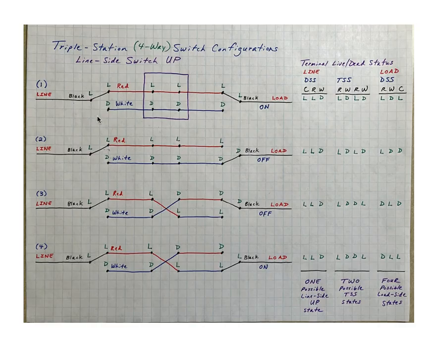And you can see the current flow here. And in this box here, that's your so-called 4-way. That's my triple station switch. Okay, you see what's going on in here. And you can see, just like in the other diagram, the live dead states. This common terminal's live, traveler terminal live, and inside your 4-way, here you have your live terminal, live going out, live on your load side 3-way, and live on your load side common, and it passes on to your load, and your light goes on, your fan goes on, but whatever, you have an on state, an on condition here.